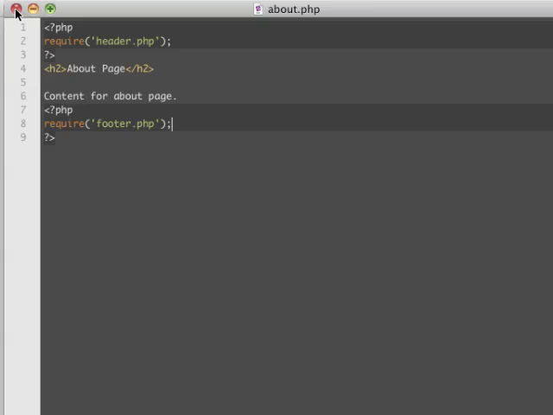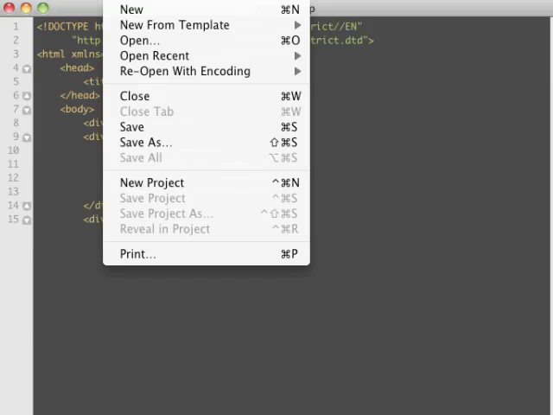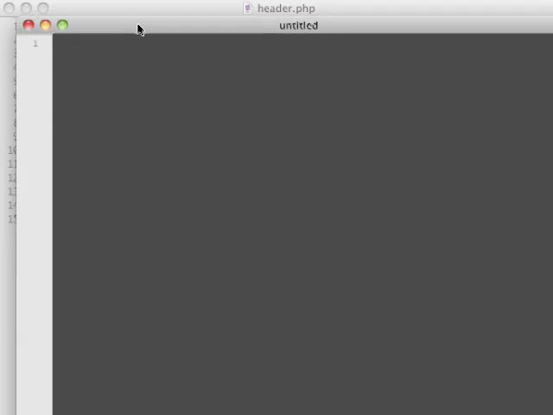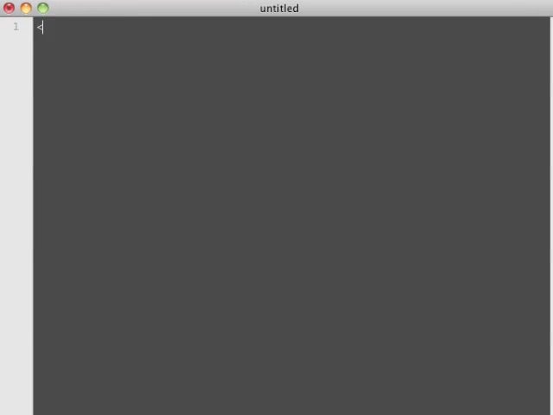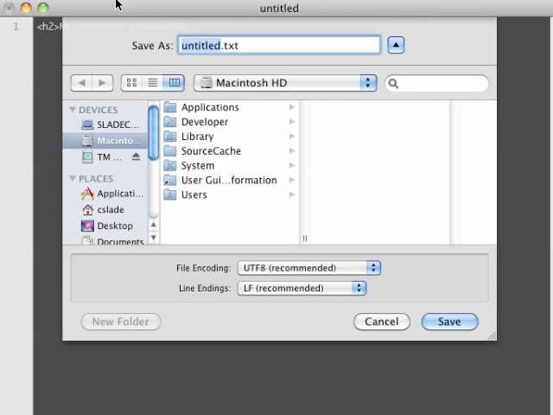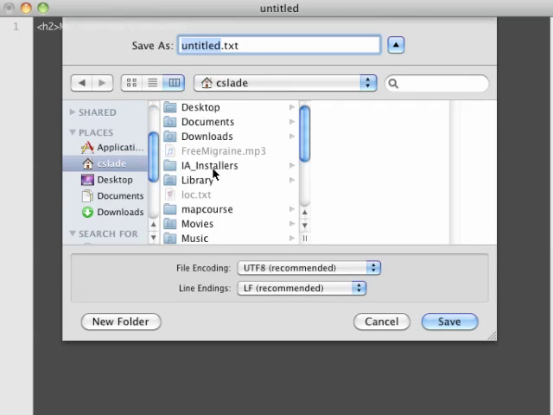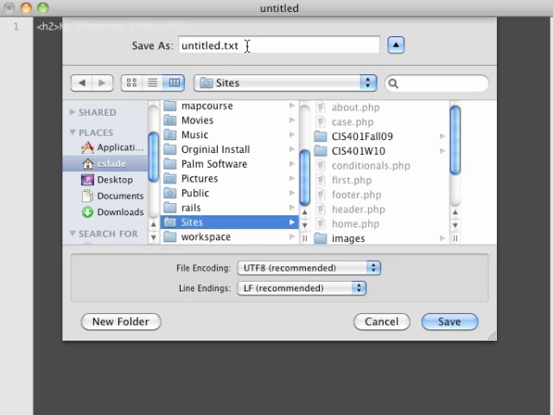And if we want to create a new page, this will be our links page. Here, I'll save this in my web directory.